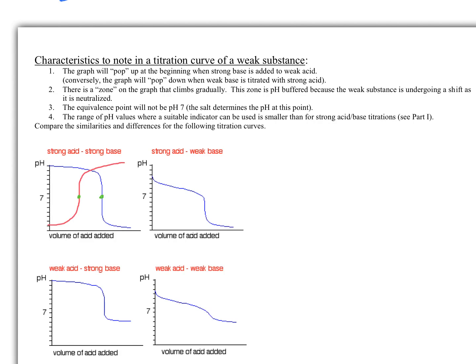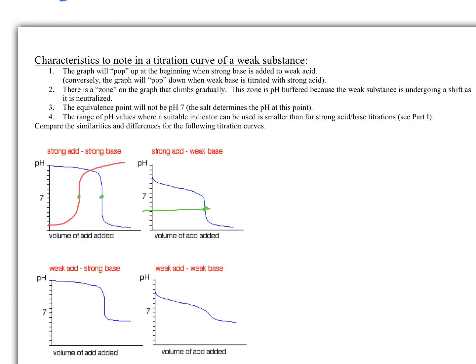So for a strong with a strong, we end up with a neutral salt, and therefore my pH is 7. If I have a weak base, so notice the pH is closer to 7, and I add a strong acid to it, this up and down area is much smaller because we're using up the base, using up the base, using up the base, and then, bam, drop in pH here because we go down to where our strong acid occurs. Our equivalence point falls at this point on our graph when we look at its pH.